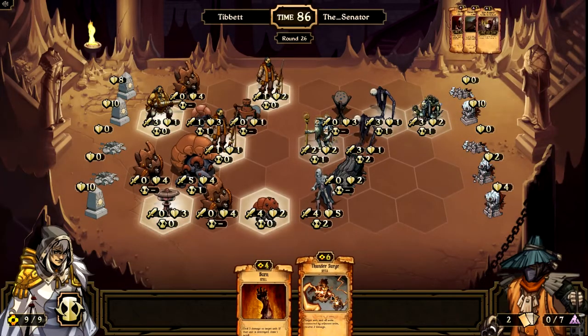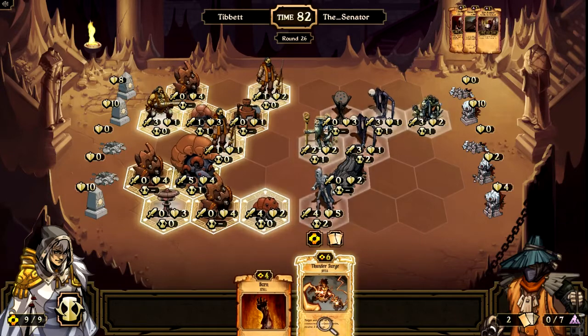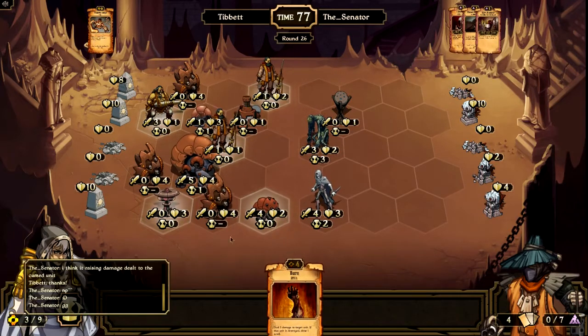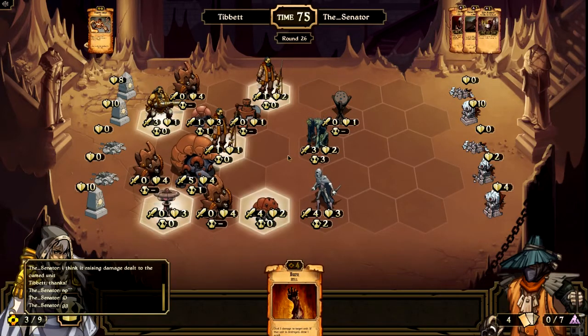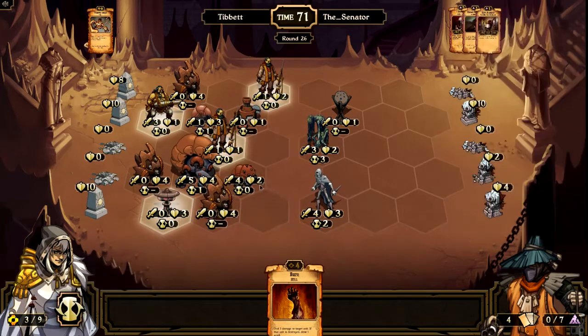Oh, the top decks! The top decks! Holy shit. Perfect. Yeah, that's pretty much GG. There really isn't much he can do here, especially because I can just move the Automaton up and attack.